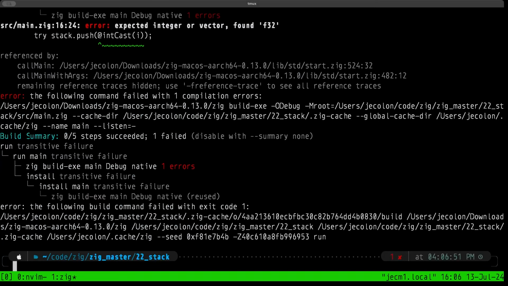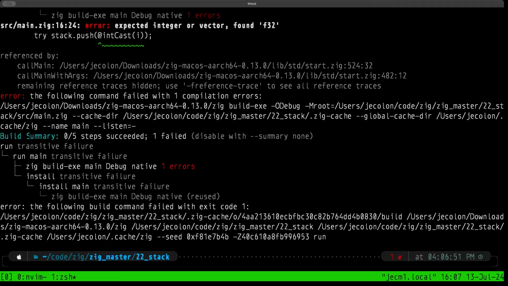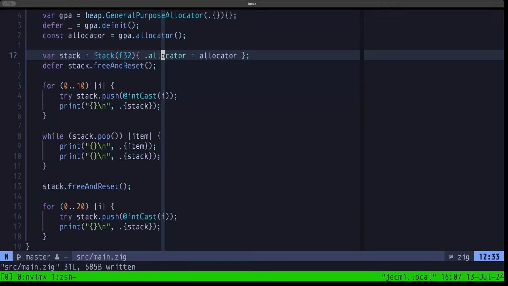And we got an error here. Let's see what we have. Oh yeah, now since we're not dealing with integers, so let's go back here. Now our items are actually, let's change that.